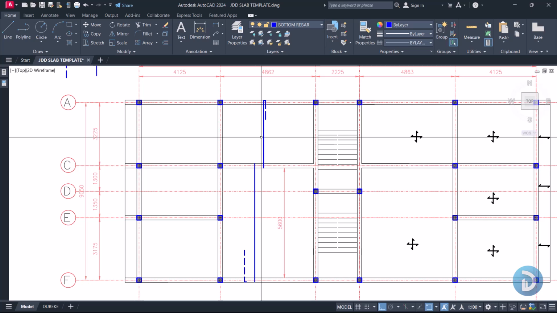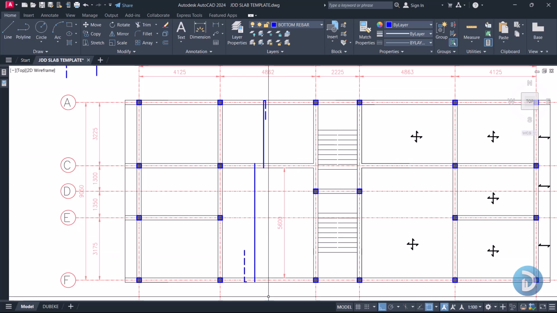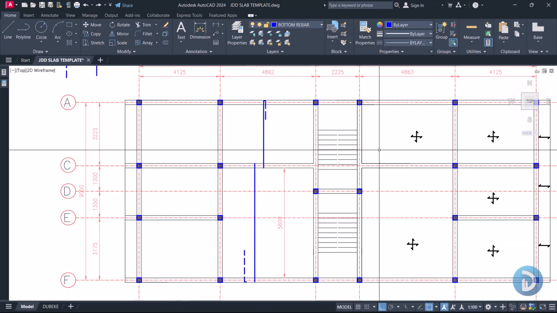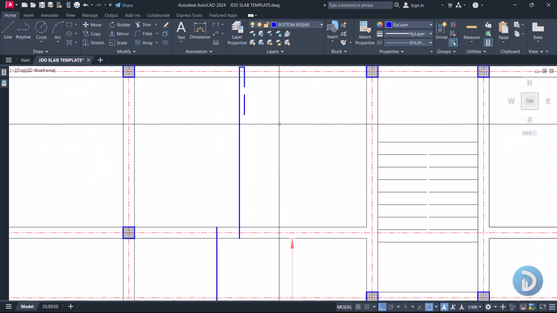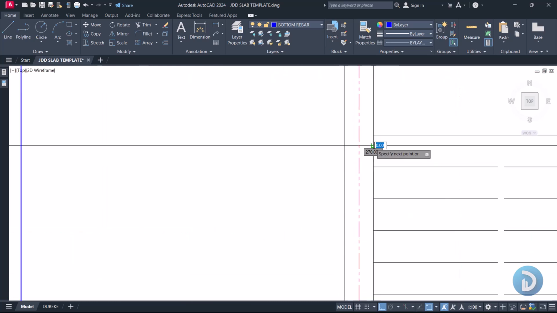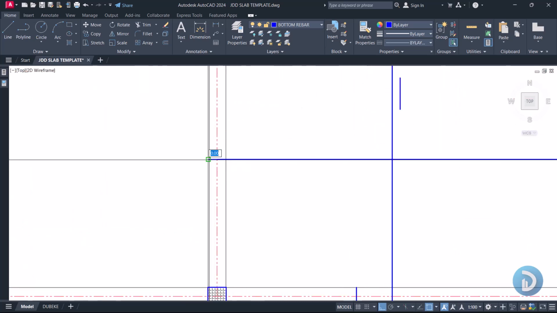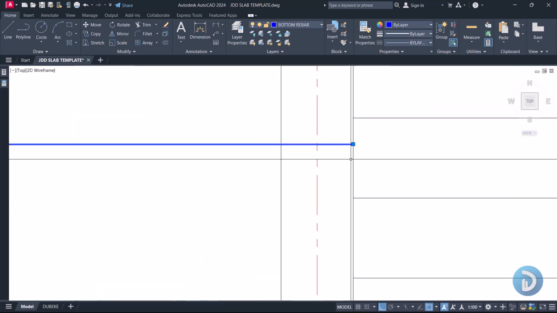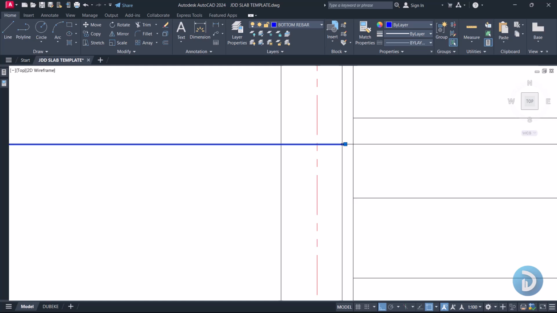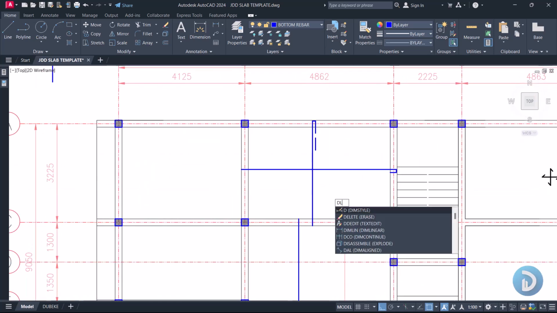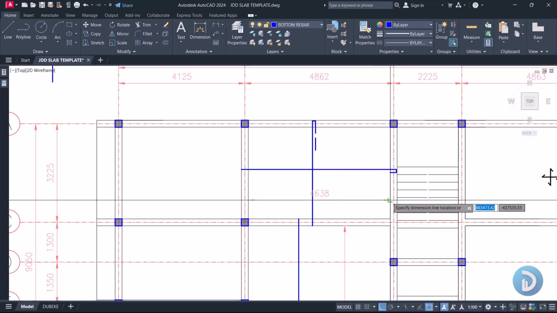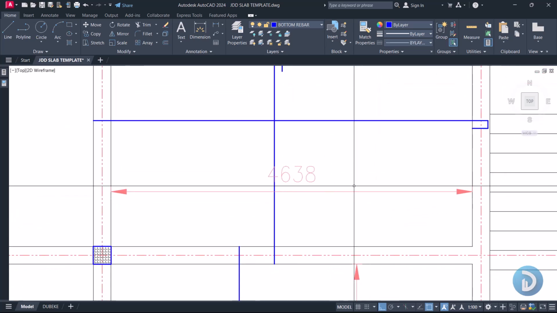So now we are done with the reinforcement that will be running on the vertical axis for these very panels, and let's come to the reinforcement that will be running at the horizontal axis. Okay, so we'll also start from this part, and over here we'll have our reinforcement running from here to the end of this panel, and this can go in by 25 millimeter, then this can return down by 100 millimeter up to this part. Then we have to dimension the clear spacing of this slab, and we'll have here to be 4638.